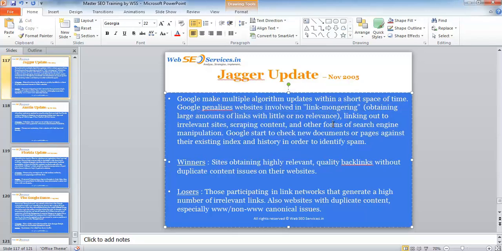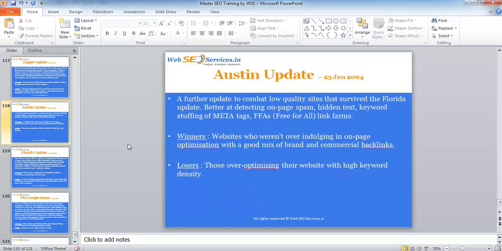If there's no relevancy, those types of websites will get affected. In short, we can say that all these earlier updates were already combined with either Panda or Penguin, but we are just highlighting them.